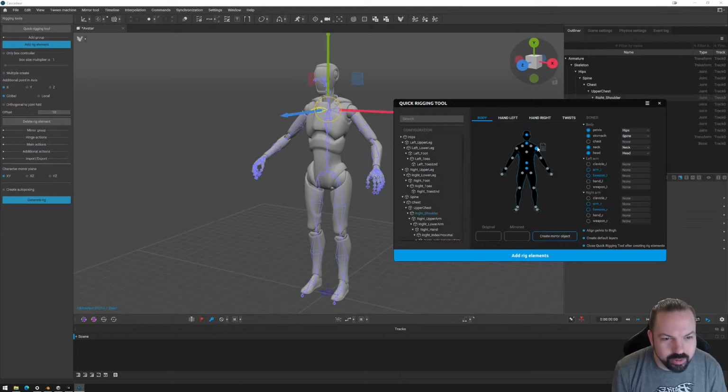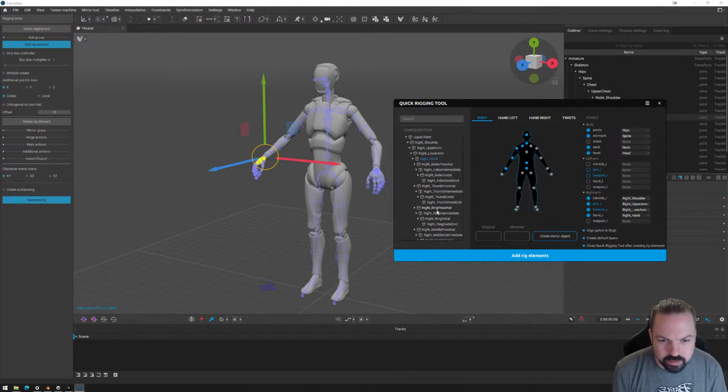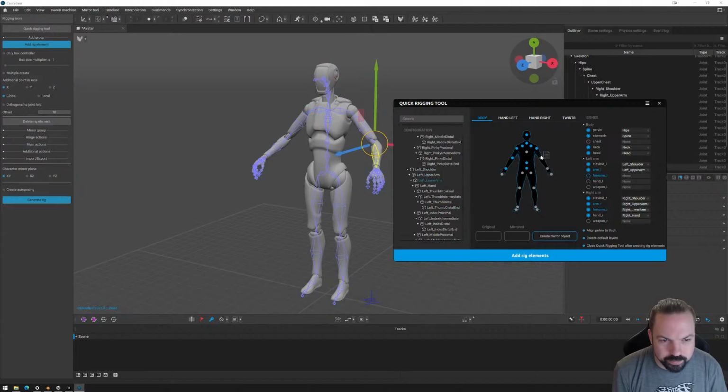Can I just drag it onto that? Oh, we can. That's cool. Do that. Right. That's pretty cool, isn't it? Left. Hands. Yep, we also need legs. I think they're up here. Yep, cool.